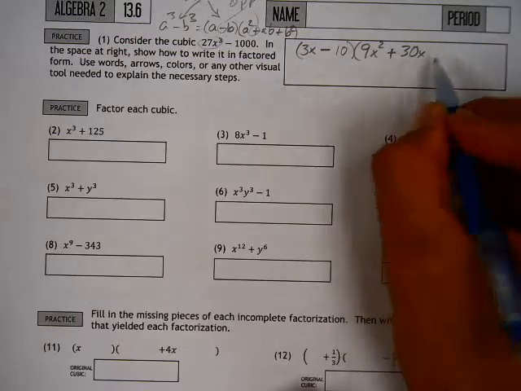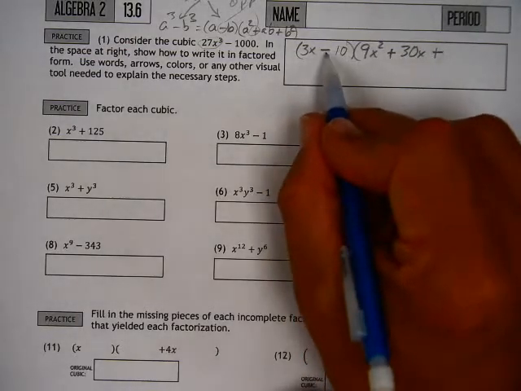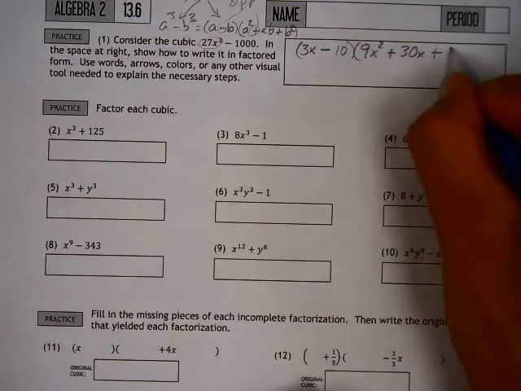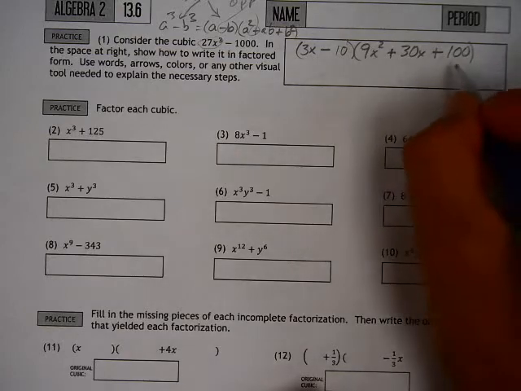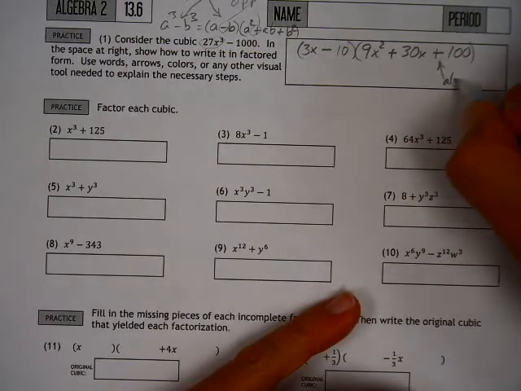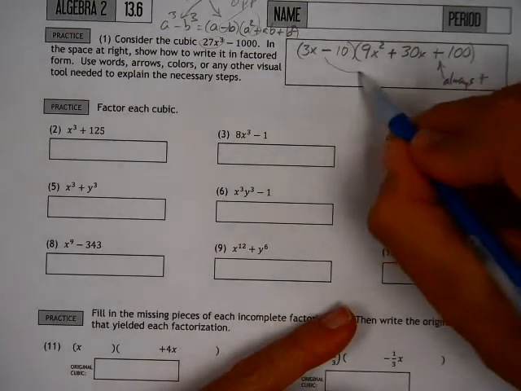The last term over here is always going to be a plus because it's negative. It's just always going to be a plus. And in this case here, it's a 10 squared, which is 100. So little things that you can kind of say to yourself, always a plus. These are always opposite.